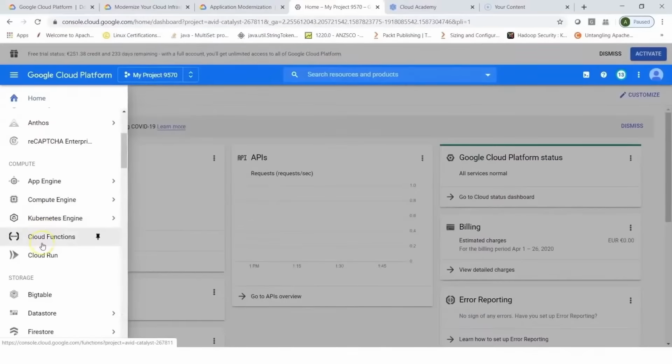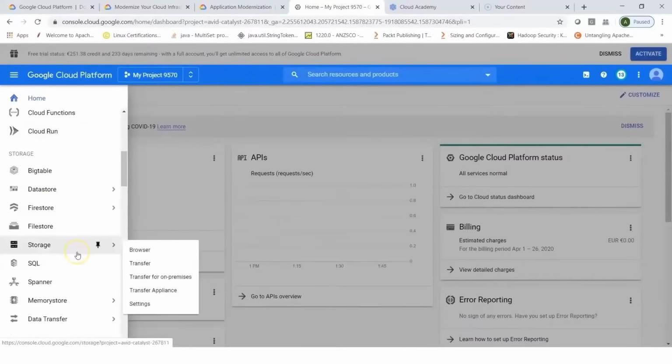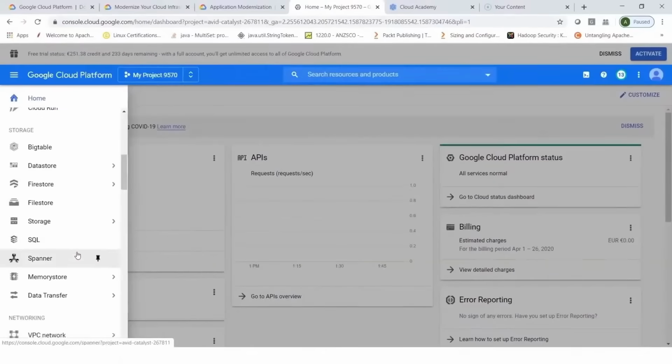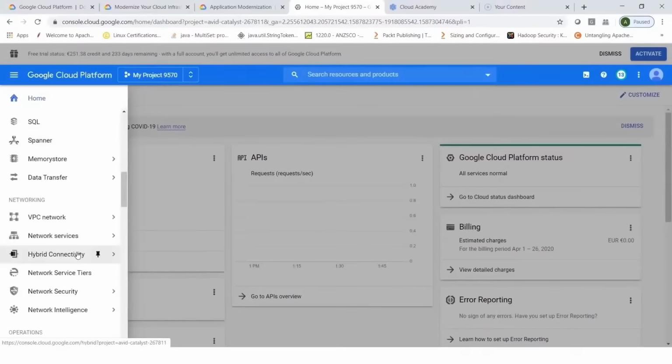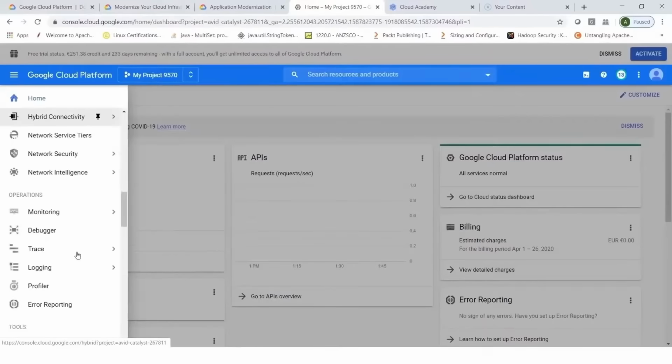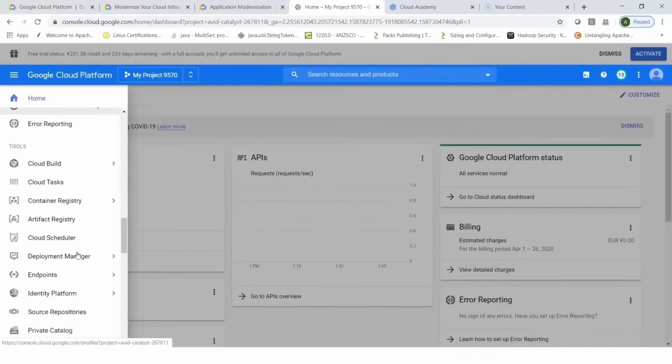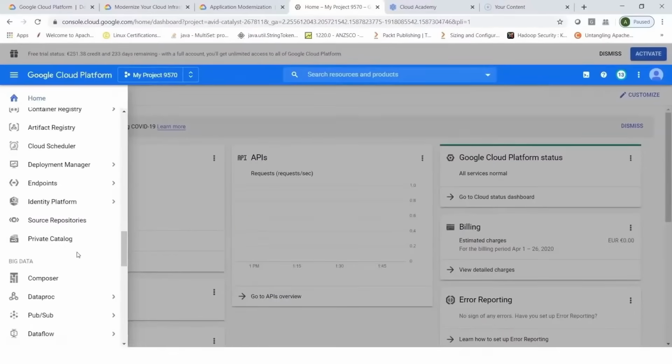You have Cloud Functions, Cloud Run, and then different storage-related options such as Bigtable, Datastore, Firestore, Filestore, Storage, and so on. For each of these services, you can read from Google's documentation, or anyway, I will be explaining that later. You can also look at networking, operations, and other tools which are offered by Google Cloud. So these are a huge list of services which Google Cloud Platform offers in different ways for different use cases.